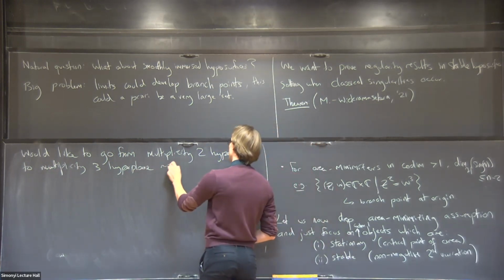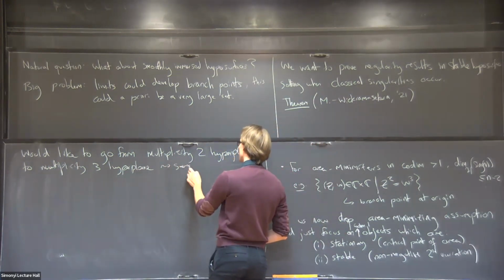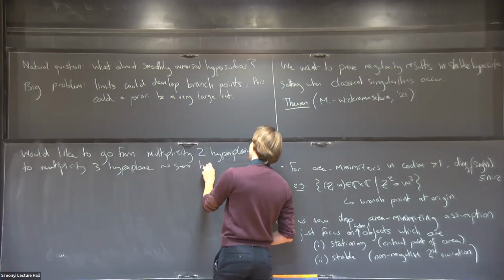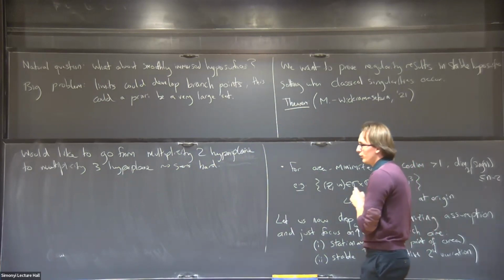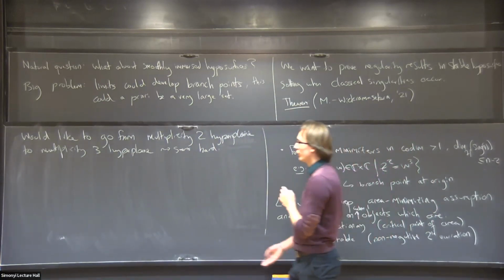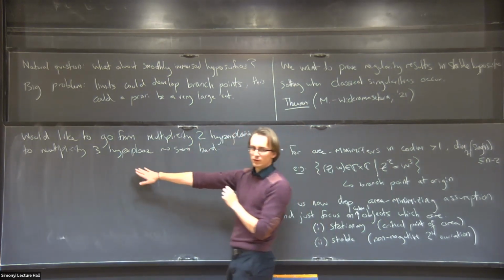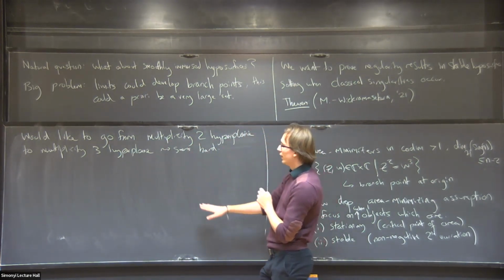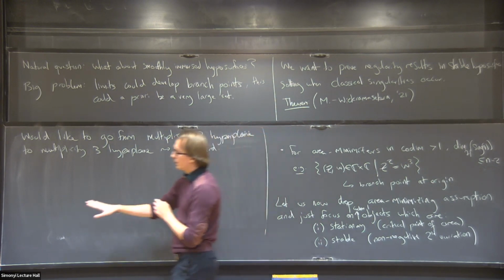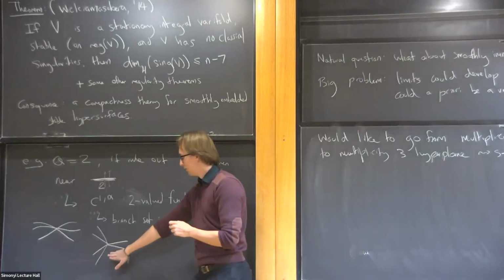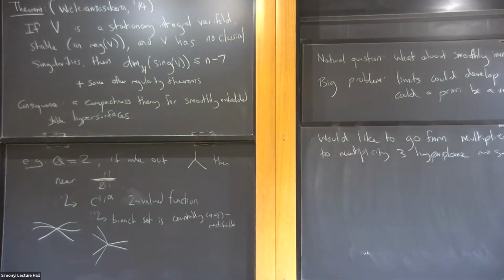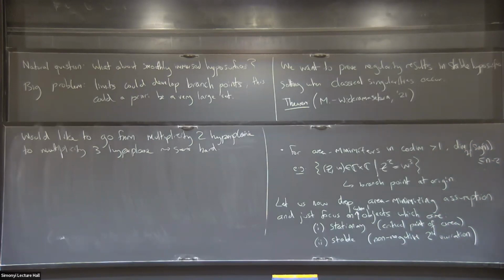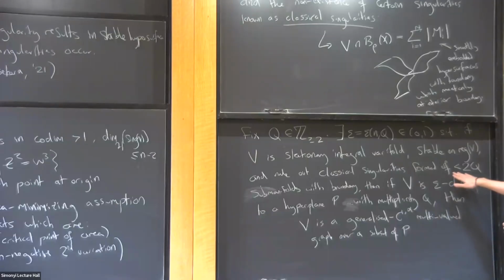This seems hard. At least I don't know how to do it. But an intermediate step would be to try and understand the structure in between these two, which would be when you're close to a picture like this, where you're fond of 2q plus 1 different half hyperplanes. So you're ruling out classical singularities of less than 2q.